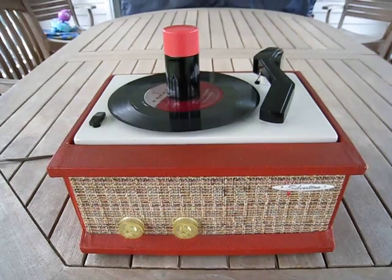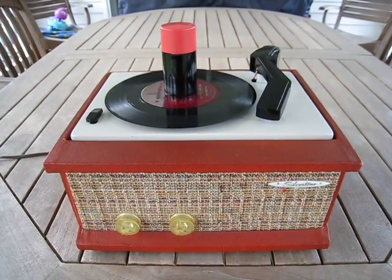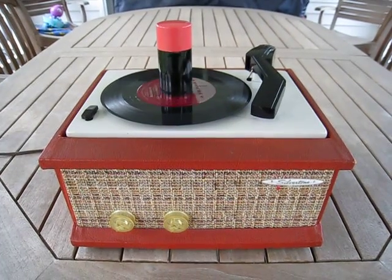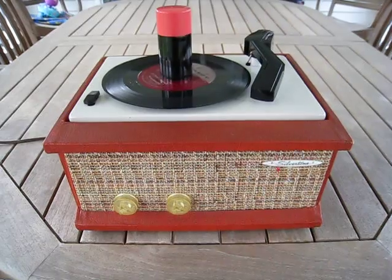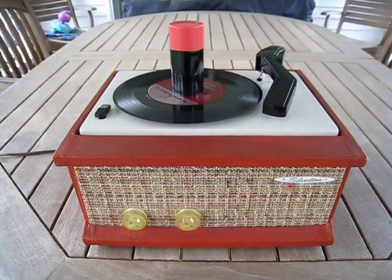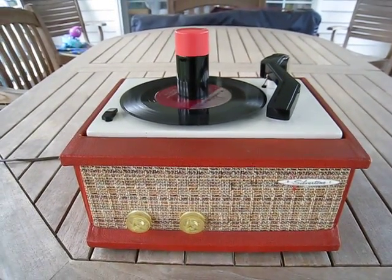So if you feel as though you have an interest in it, the price is going to be $325 and it's going to be $30 for shipping. All you've got to do is just leave me a note in my inbox in the YouTube conversation list here. Another beautiful piece of history from the 50's — this is around 1956 or 1957. Hope you enjoyed it.